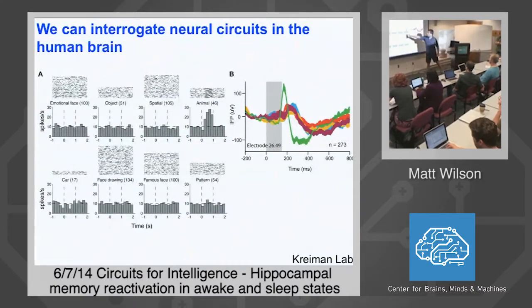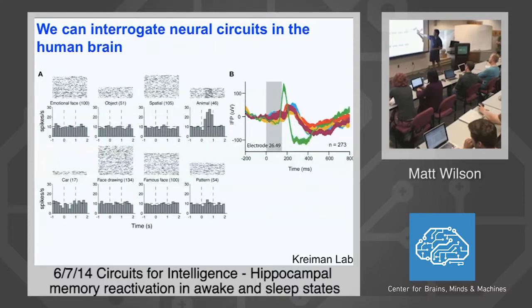Very quickly, this is a recording from a neuron in entorhinal cortex. This is a patient that has electrodes implanted for clinical reasons. And this is a neuron that has a significant degree of selectivity to certain pictures, but not others. These are raster plots. Each of these dots is an action potential obtained after spike sorting data from recordings in which a patient is shown a series of images. And you see that there's an increase in activity for one particular category of stimuli with respect to others.